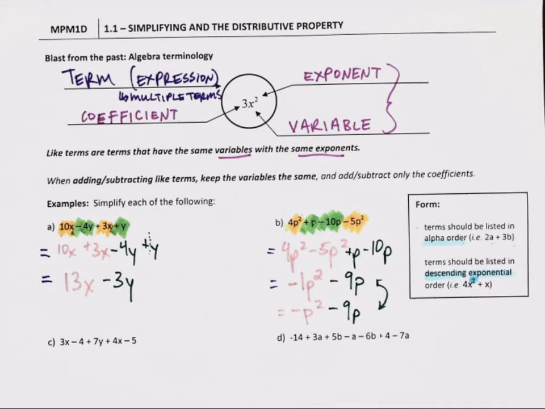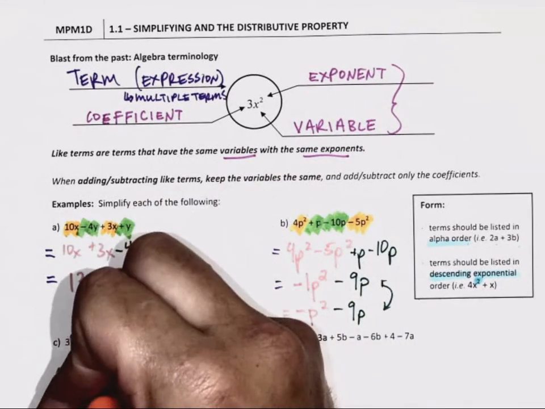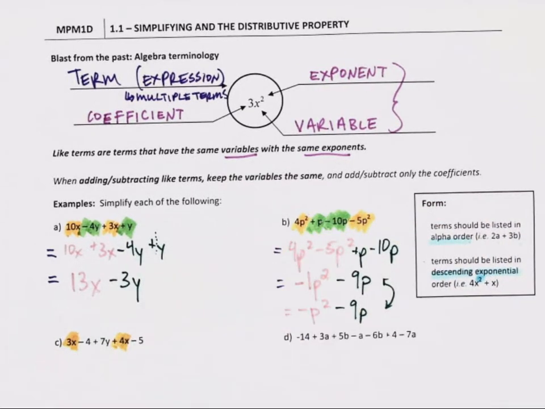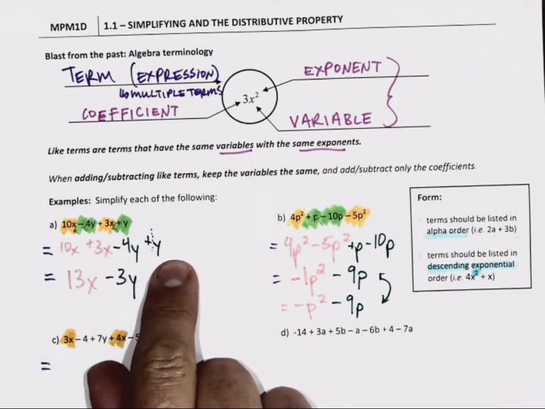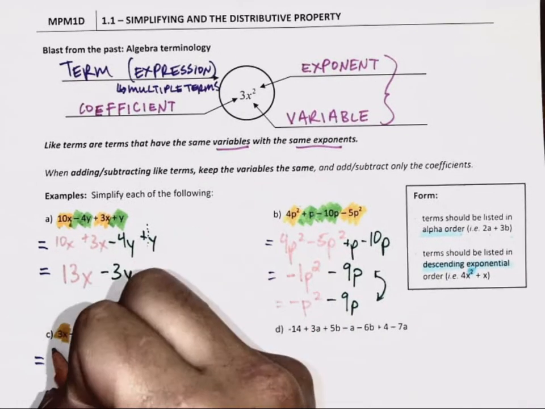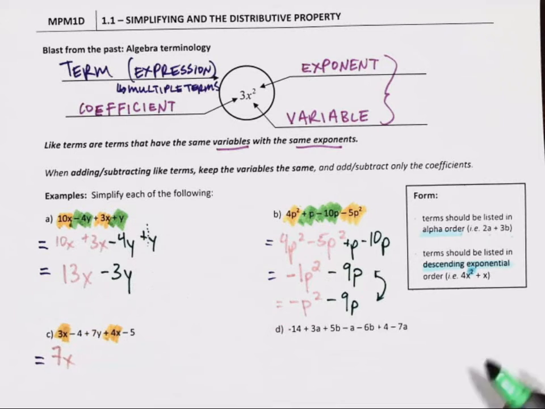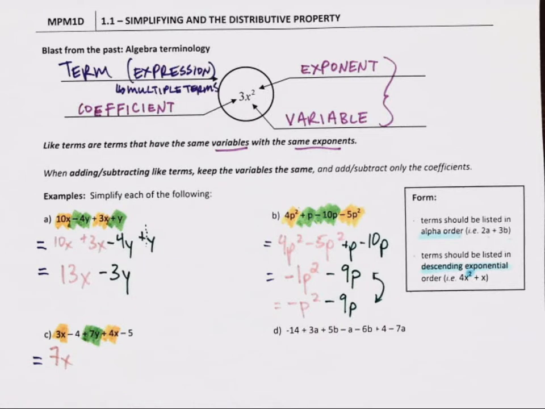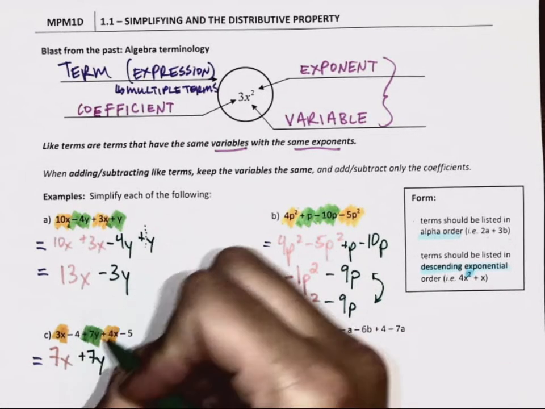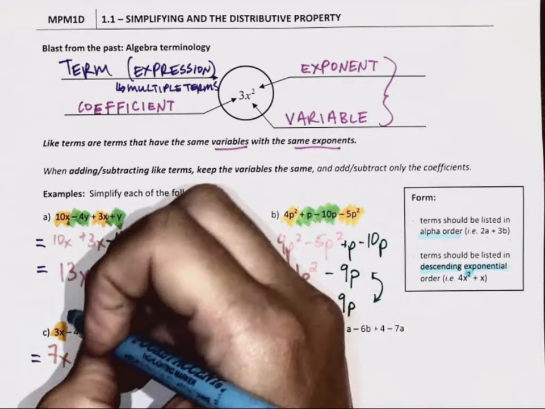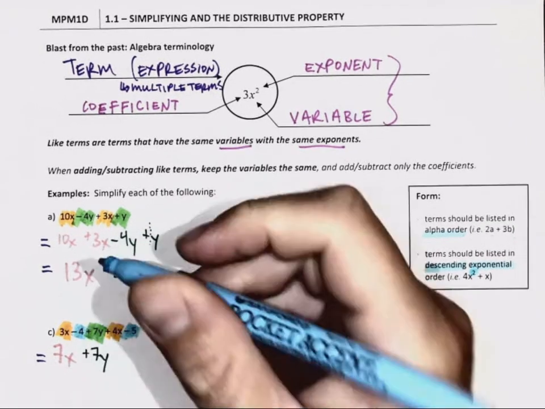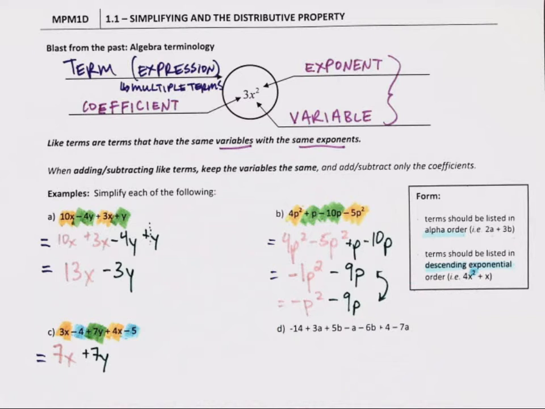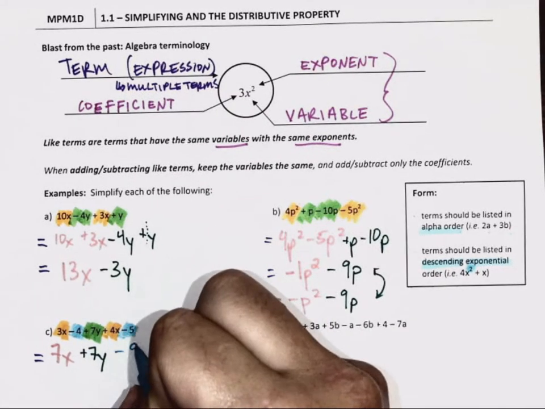All right, let's see what happens if I do some more. 3x, look what other x, I have plus 4x. I don't need to rearrange if I can do that in my head. 3x plus 4x is 7x's. Let's look for the next alphabetical, y. Y plus 7y. It's the only y term. And then I have my straight numbers. What are those called again? Oh, constants. That's right. So minus 4, take away 5 more, take away 9.